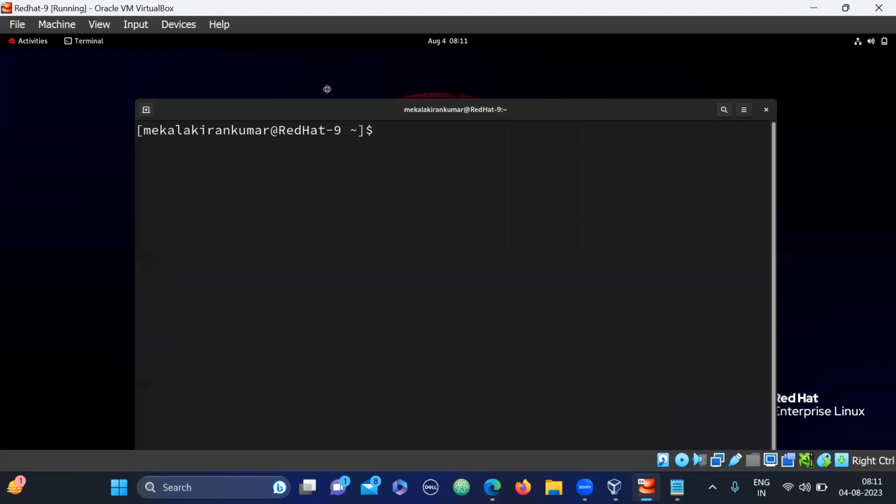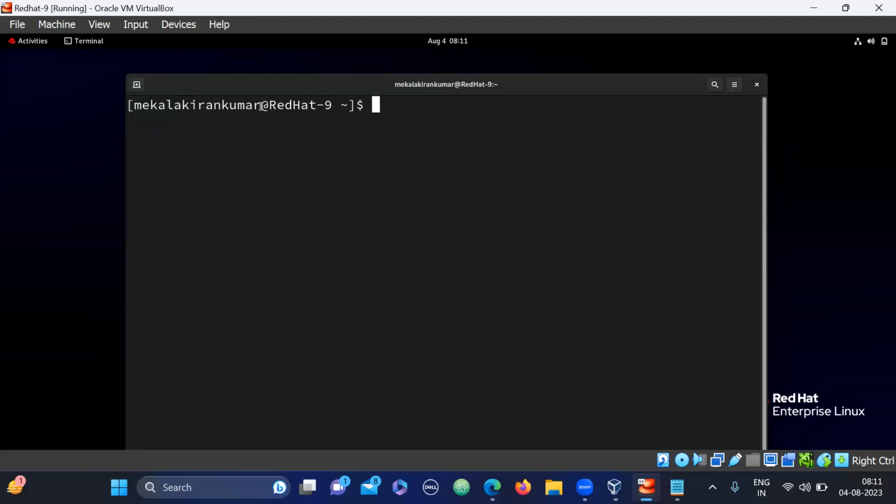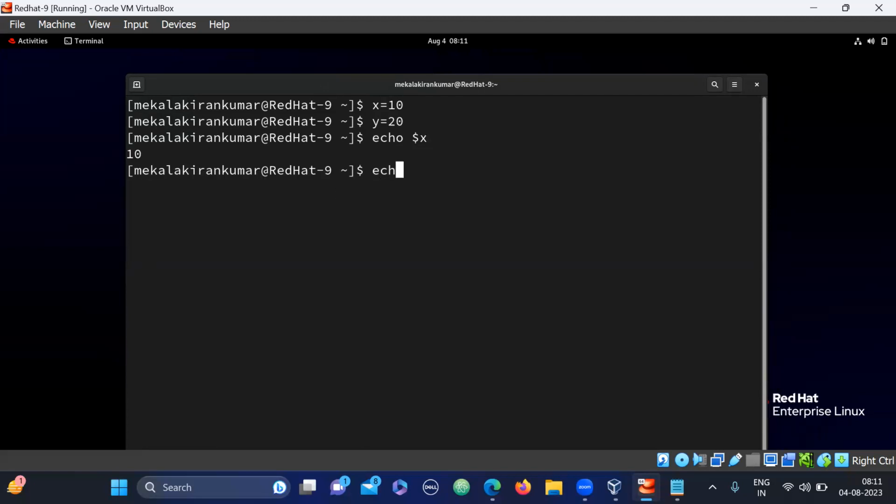You can see the font, right? Yes, sir. Suppose I say x=10, enter, y=20, and then enter. Now, if I want to print these two values, I can give echo $x, and I get the x value, and then echo $y, I get this value.